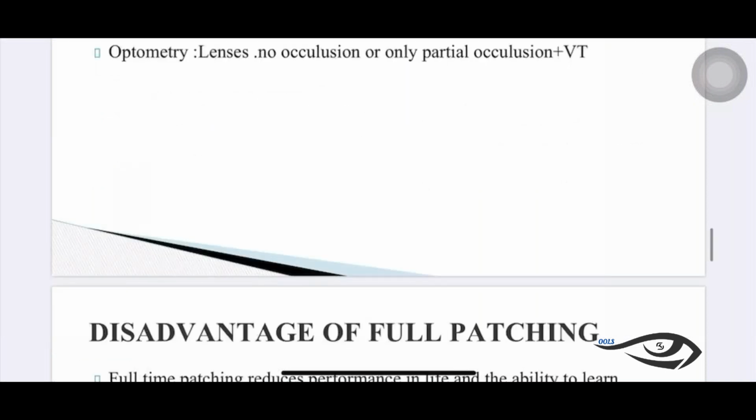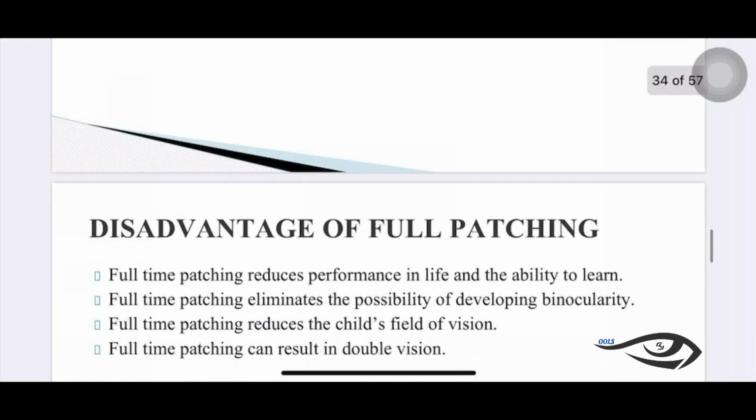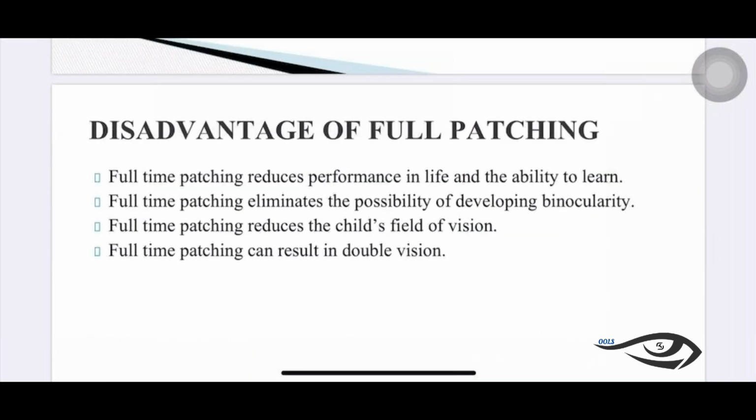Now, what are the disadvantages of full patching? I just want to discuss with you. Full-time patching reduces the performance in life and the ability to learn. If I do full patching, as I already explained, that is going to decrease learning skills. Whenever you later think about developing binocularity, it won't be possible. Full-time patching eliminates the possibility of developing binocularity.